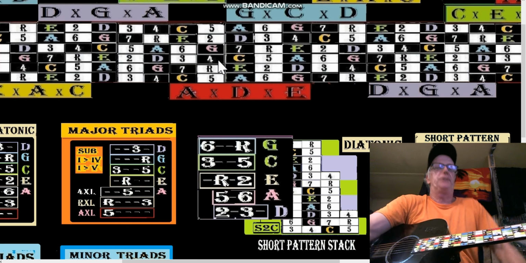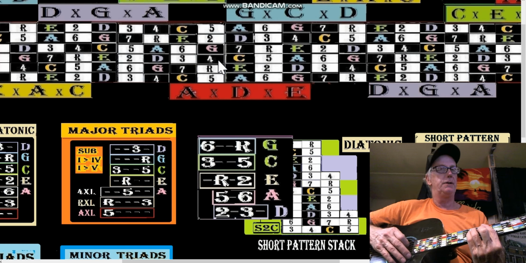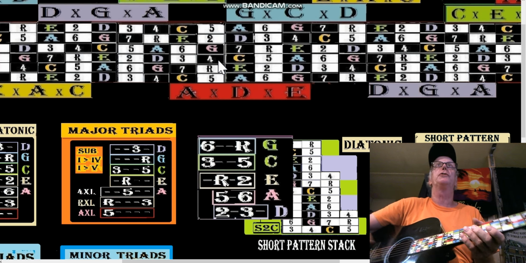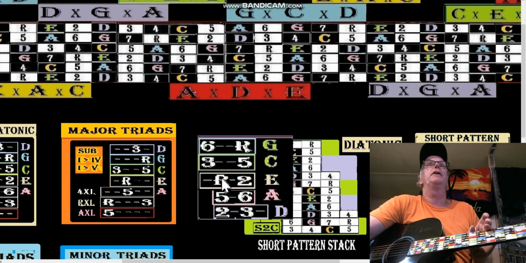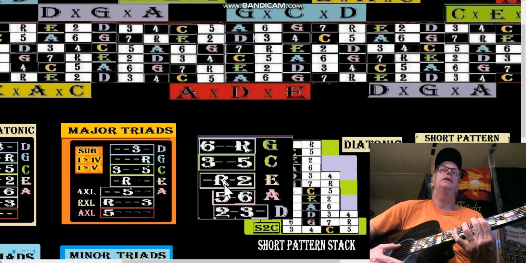So remember, we're going to start on this A-shaped C, and we're going to go to this E-shaped G, right? But we want to play a nice G arpeggio or a triad. We're going to make a substitution of that A shape, of the A string shape. We're going to substitute an E string shape there. So now 5, 6 becomes root 2, right? Because the root 2 of the 5th is the 5th and the 6th of the root.